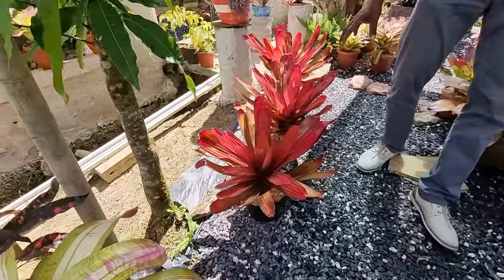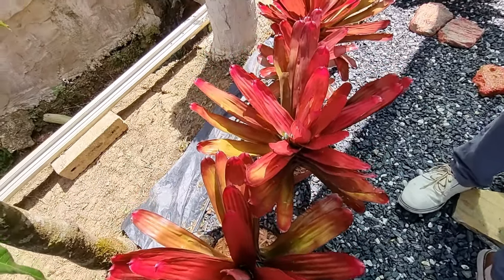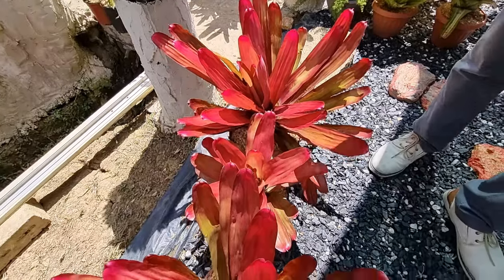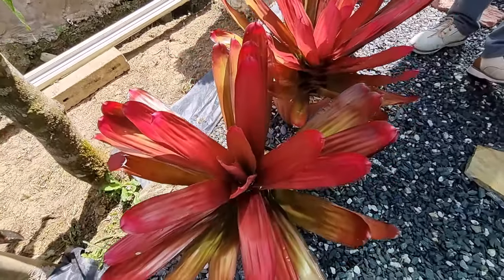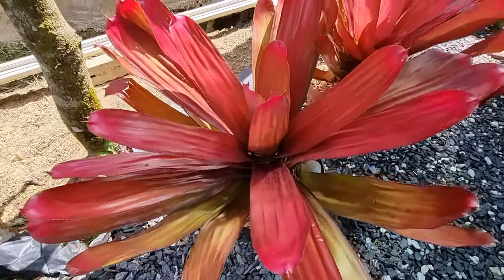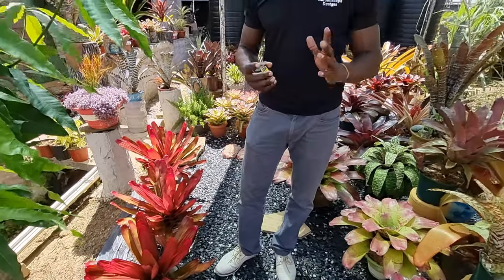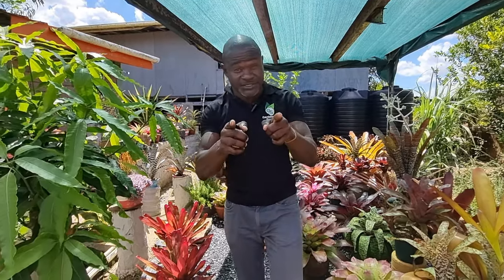Berry cherry. This plant is a full sun plant, I think. It has a unique upright growth pattern for a Neoregelia. You might mistake it for Aechmea at first glance because Aechmeas have that upright leaf growth pattern, but this one is a Neoregelia, a full sun plant, and it's a very pretty plant as well. So next, we're going on to the agave section.